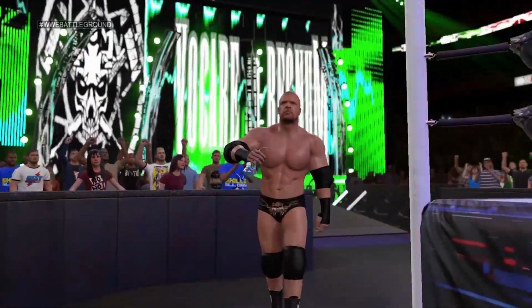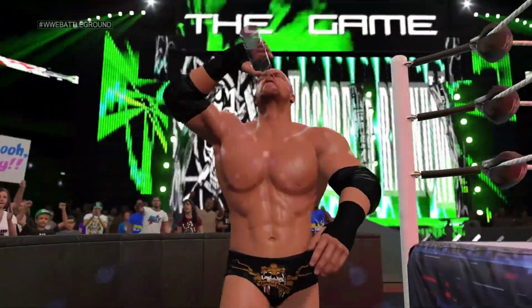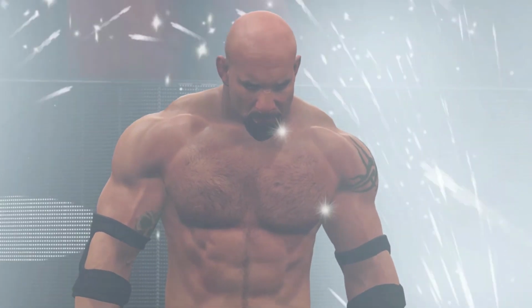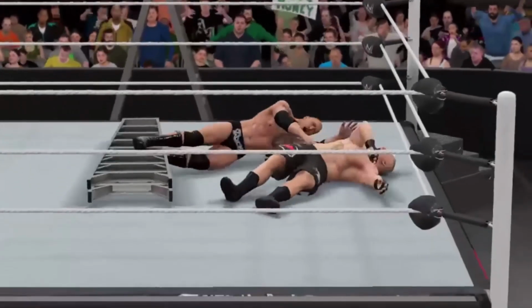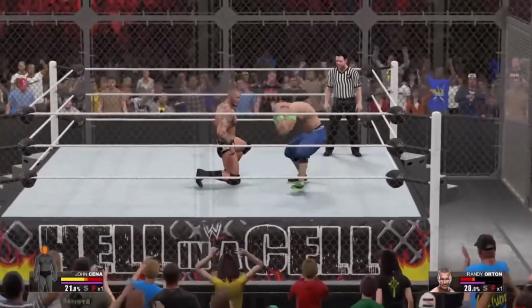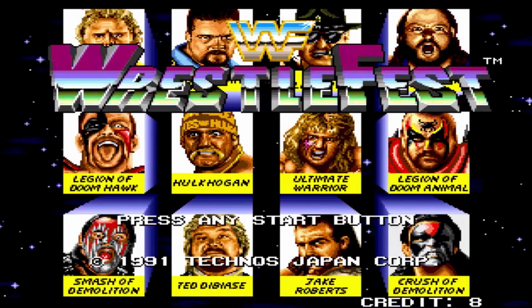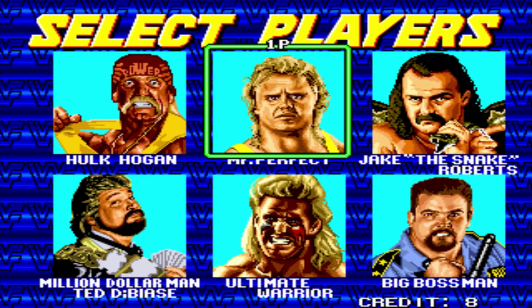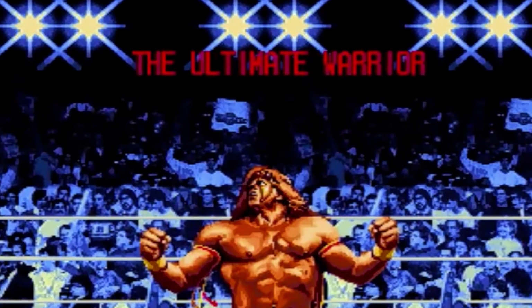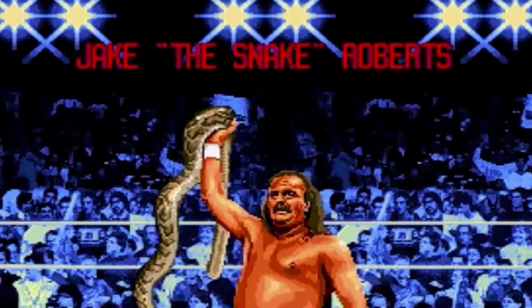Number 9. Earthquake battles in WWF WrestleFest. The new generation of WWE 2K games are great simulations of the real WWE, with realistic characters, impressive graphics, and plenty of match types to play through. Despite their success, there's still something fun about playing the original arcade classic, WWF WrestleFest. The game featured an all-star cast of WWE superstars, including Hulk Hogan, Mr. Perfect, The Ultimate Warrior, and Jake the Snake Roberts.